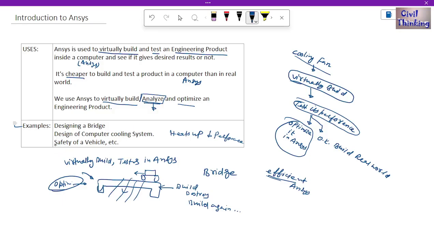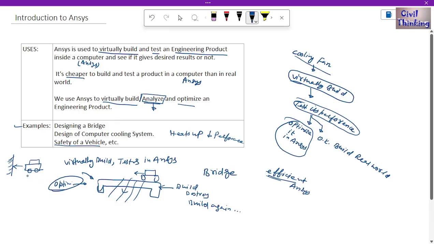Similarly, safety of vehicles. For example, we have a vehicle here and we see its strength and its safety. We are concerned with the safety of the passengers, so we do different tests, like collision tests with a wall, and see where it will fail.